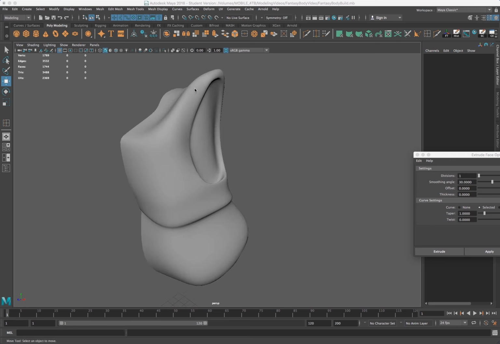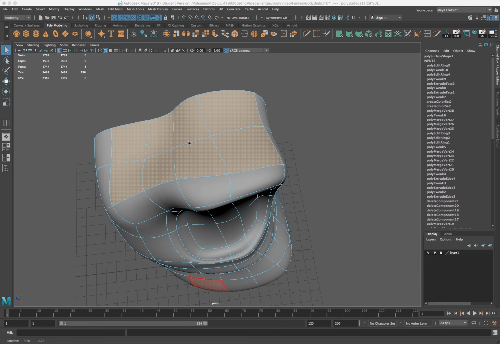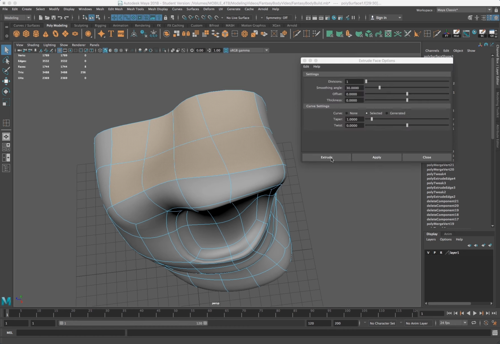And lastly, I'll prepare the edge of the neckline for the jersey, before I smooth out everything and artistically polish it, and begin building out the arm after that. So for the neck, these would probably be the likely candidates of the faces to select. Do similar to this part of the jersey for the arm. Going to extrude it.